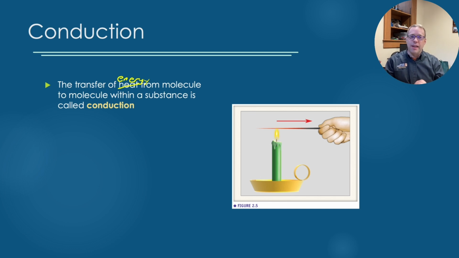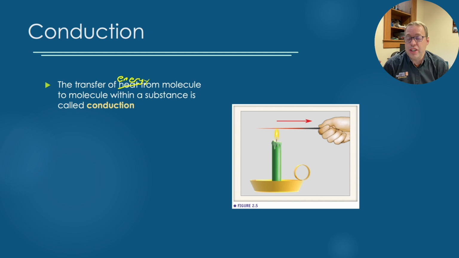But what happened? Well, by hitting the cue ball, you put some kinetic energy into that cue ball, and as it came, it hit another ball. That kinetic energy transferred into the second ball. That is an example of conduction. Only instead of billiard balls, we're doing it with molecules. Molecules are zipping around all over the place. Molecule A hits molecule B, transfers some of its energy into molecule B, and it absorbs that energy.